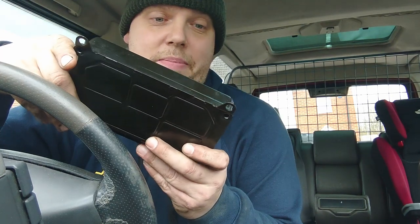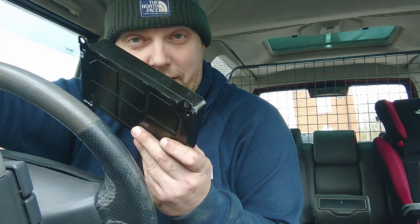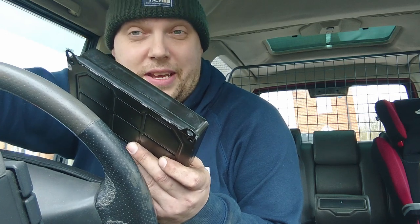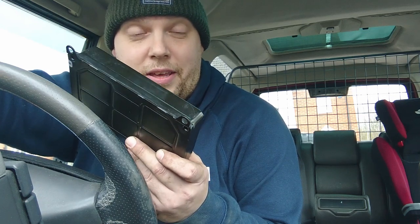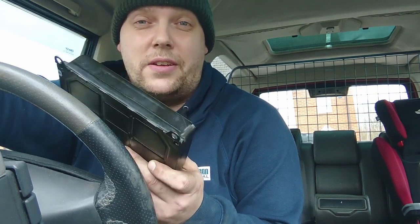If the center diff is locked and traction control decides the rear axle has no grip and locks both wheels, it's fighting against itself — which is why Land Rover disabled traction control when you operate the center diff lock on the early ones. On the later ones there's an updated SLABS unit, part number SRD000150, which will allow the traction control to stay on when the diff is locked. I can only presume that's because it won't lock an axle together with the center diff also locked. People on the internet say you can cut a cable to reactivate traction control on the earlier ones — don't do that.